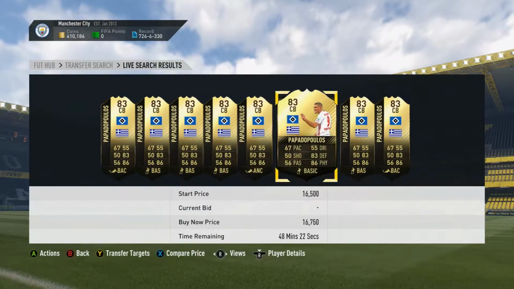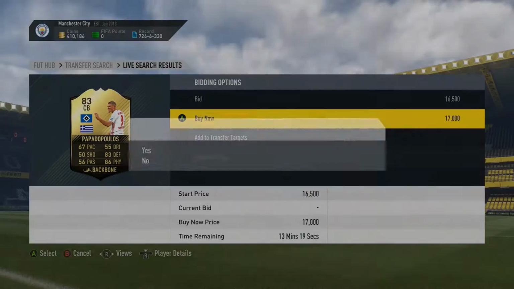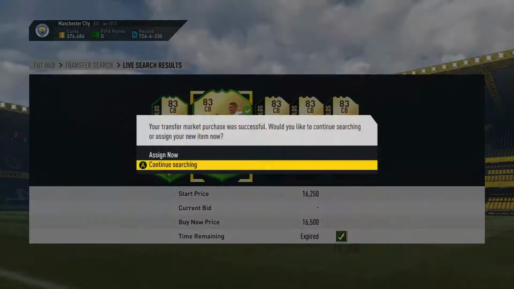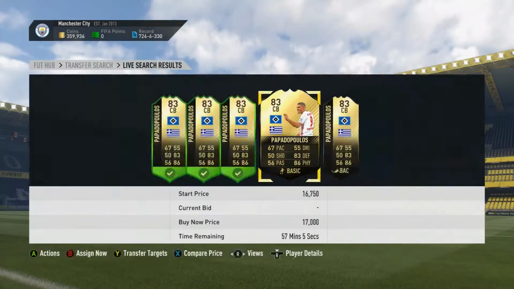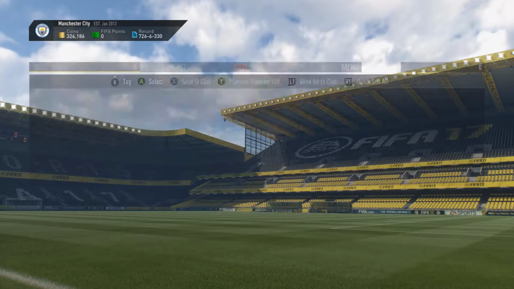But we went ahead and bought Inform Papadopoulos. Now you're probably wondering why I'm buying Inform Papadopoulos. And Heung-min Son, right? He is the number one candidate for Player of the Month.